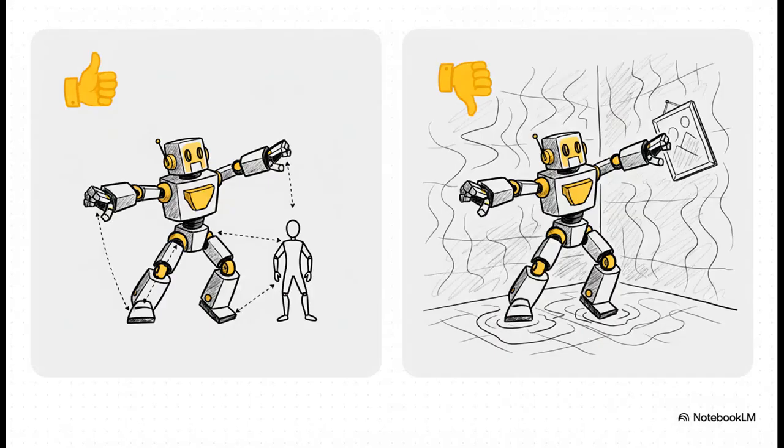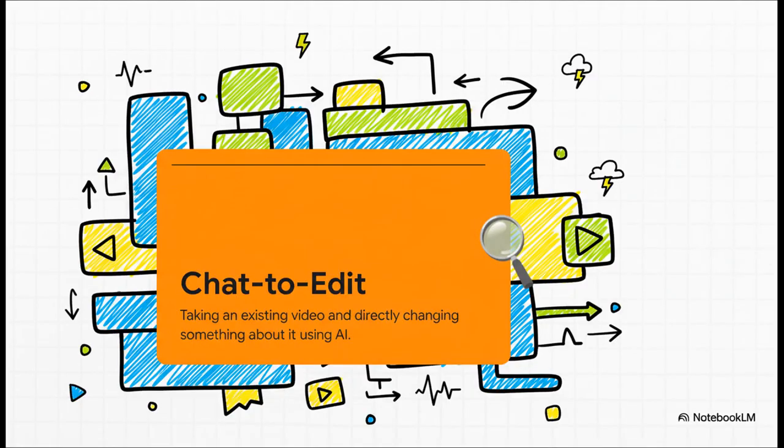The upside here is pretty obvious, right? You get an incredible, unprecedented level of control over the performance. But there's a trade-off. The AI often really struggles to keep the background stable. You might get these weird shifting walls or flickering lights, so it's just something to be aware of when you use this method.